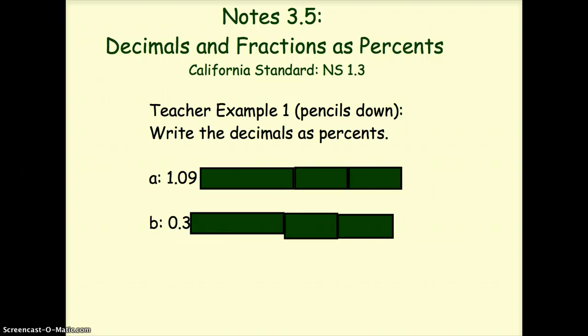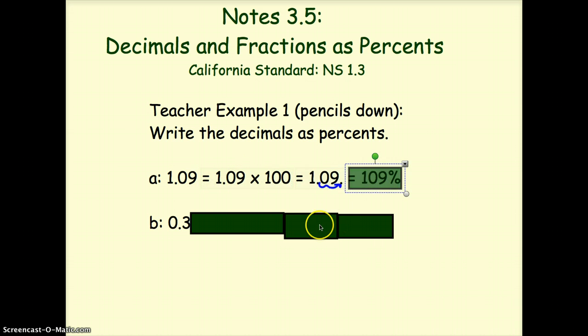Now, we talked about when moving a percent to a decimal, we moved it to the left because we were making it into a smaller number. Now, taking a decimal and turning it into a percent, we go the opposite direction because we're making it into a larger number. So we move 2 spaces to the right this time. So we're going to move from here to the other side of the 0 and then the other side of the 9. 2 spaces to the right, and we end up with 109%.